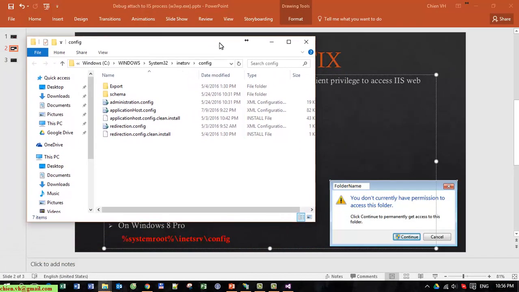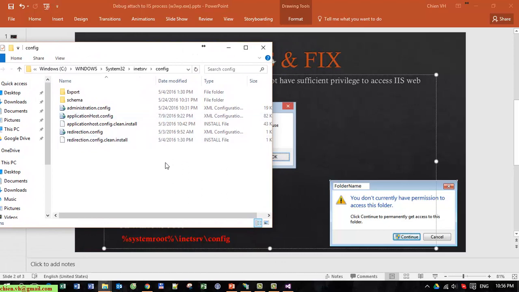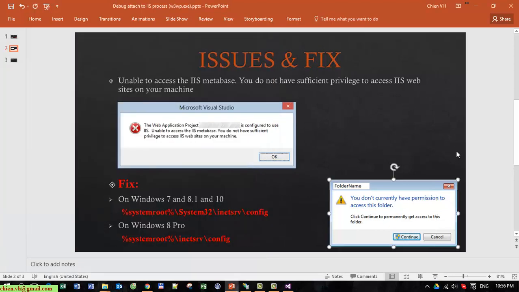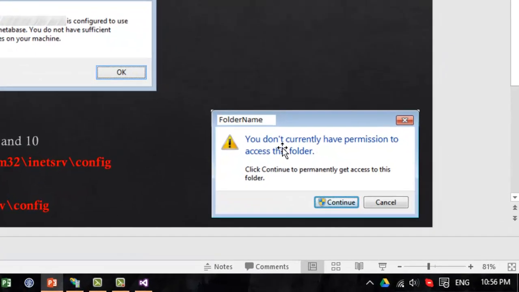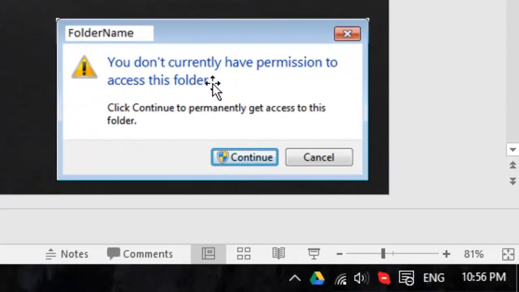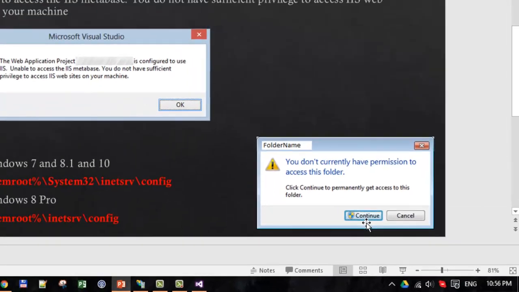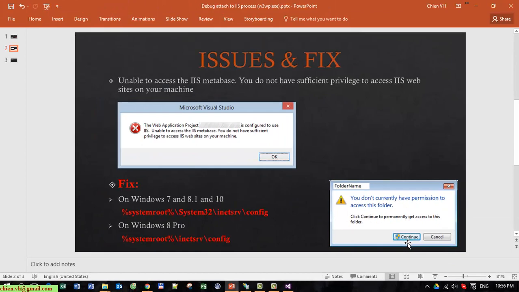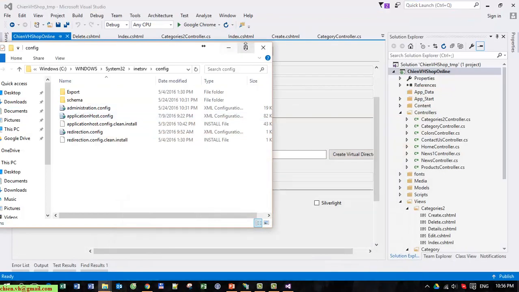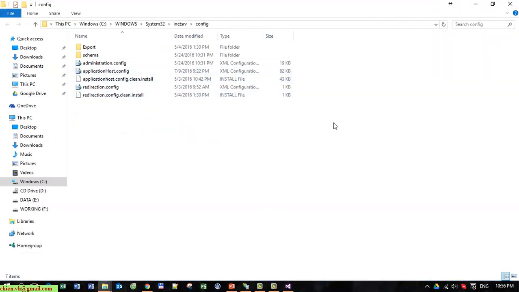If this is the first time you access this folder, you will see a message that you don't currently have permission to access this folder, and you should click the continue button to grant the permission for the user to access this folder. And after that you can see this one.